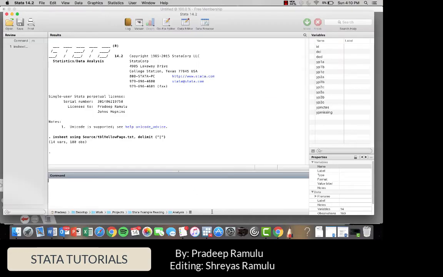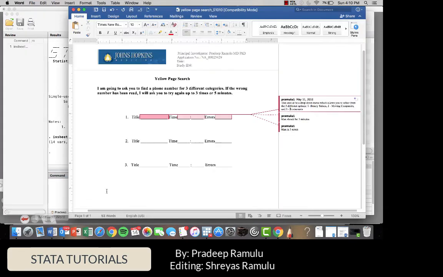We've already gone through the step of importing a data set, which represents how quickly and with how many errors people read various yellow page passages. If you want to see what this data looks like, you can see that for 3 different passages, we had a title, a time, and an error number, and that corresponds to variables 1a, 1b, 1c, 2a, 2b, 2c, and 3a, 3b, 3c.